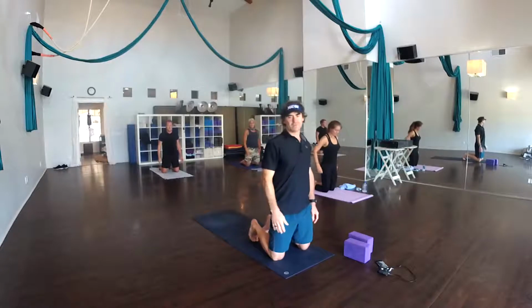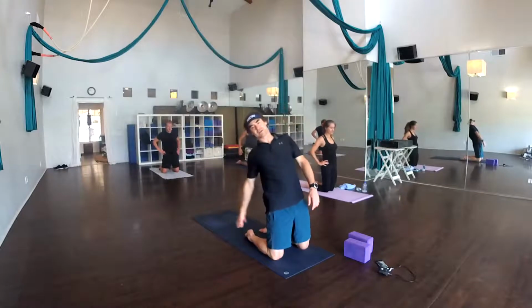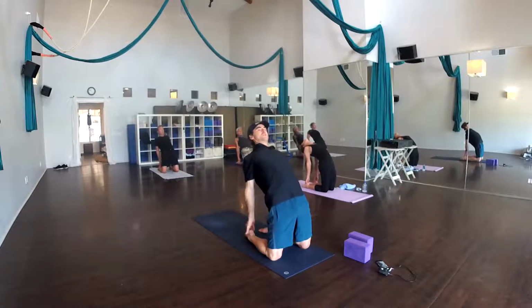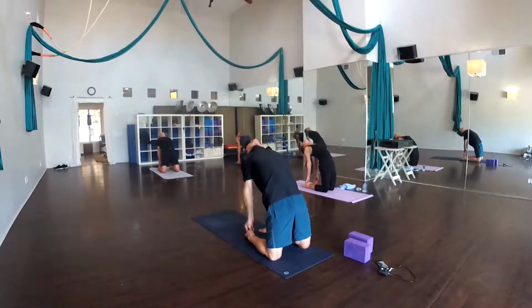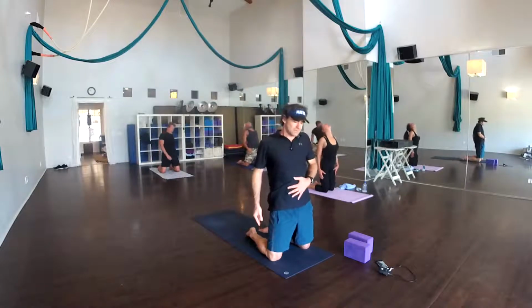We can go right back into our full back bend. So if you're ready for it and you want to point the toes back, you can always point the toes back. That's a deeper back bend. Back to the heel, both heels, and then drive the hips forward. Lift the heart up, drop the head back, and breathe. Two more big breaths. All right, slowly come out, abdomen strong, protecting the lower back.